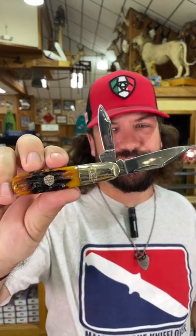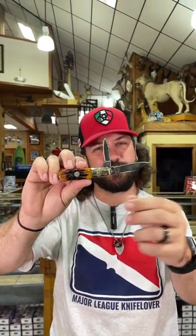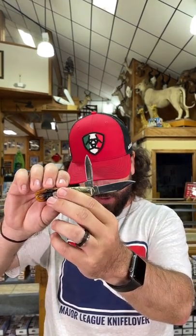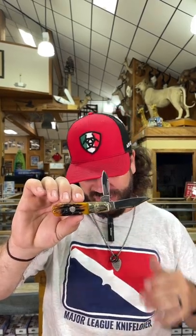We are back at the Daily Grind. Today we've got for you the Rough Rider Stack Bone Barlow — RR1806 — coming in at $14.99. It features a stainless steel clip point and pin blades: 2.5 inches on the clip point, 1.75 inch on the pin blade, with nickel silver pins and brass liners. This thing is gorgeous, coming in at $14.99.